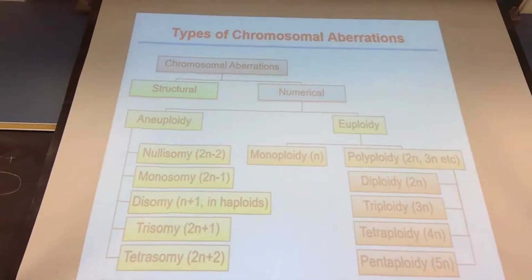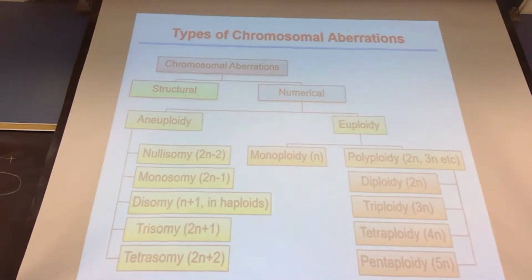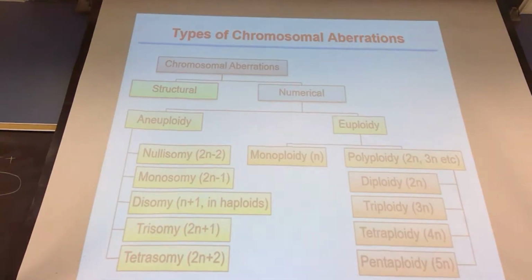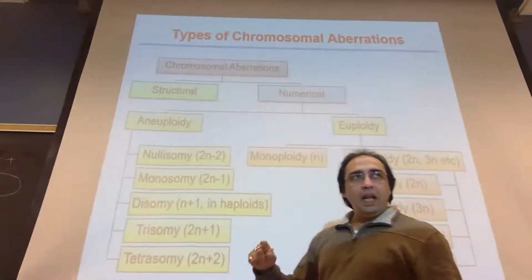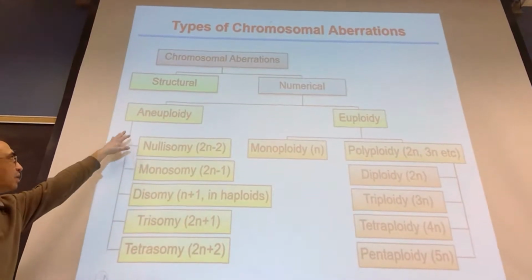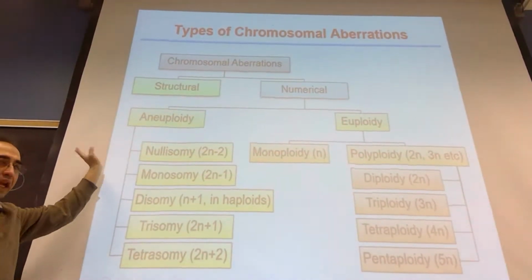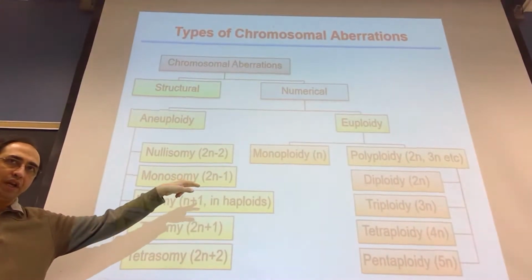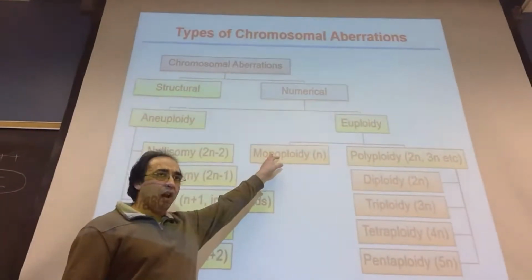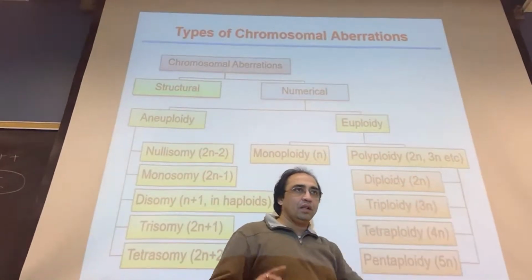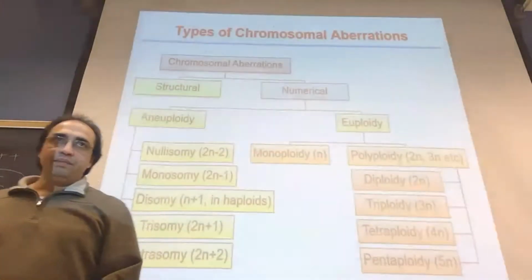It could be 23 into 2, 23 into 3, something like that. Or only one chromosome. Suppose chromosome number 23, it should be two chromosomes, but there are three chromosomes. If only one chromosome is lost or in excess, that is called aneuploidy. If the whole set is lost or the whole set is in excess, that is called euploidy generally. If one set is lost, that is called monoploidy. If the whole set is more than 2, that is called polyploidy.